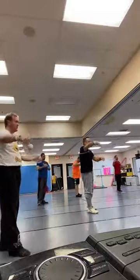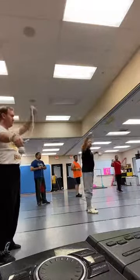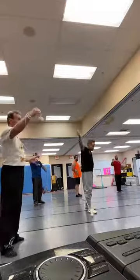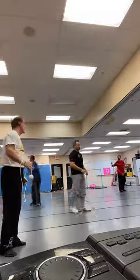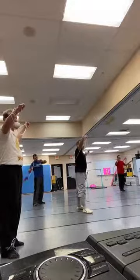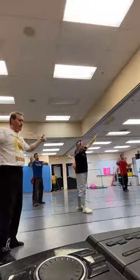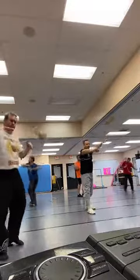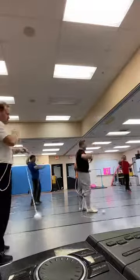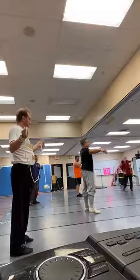So the left hand is the only hand that moves, the right hand stays still. So then you're like this, rocking back and forth. Now look. Easy. So now again. Go like this. Keep this moving. Look. Yeah, so let's try it again. Low. Low. So let's try it again. Everyone like this, please.